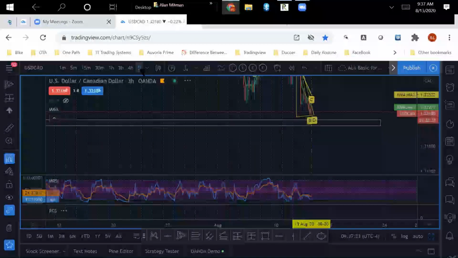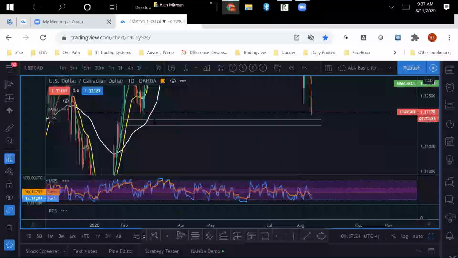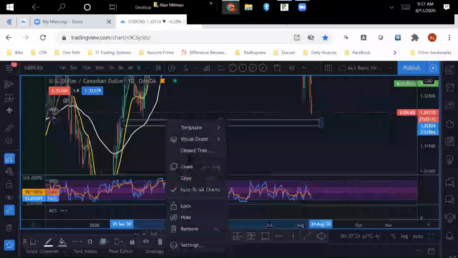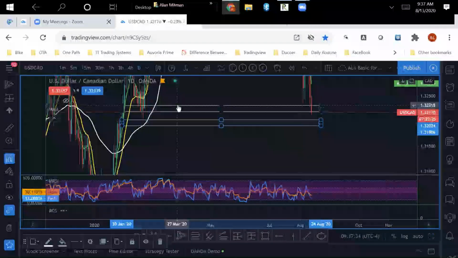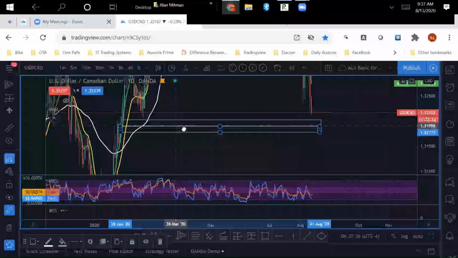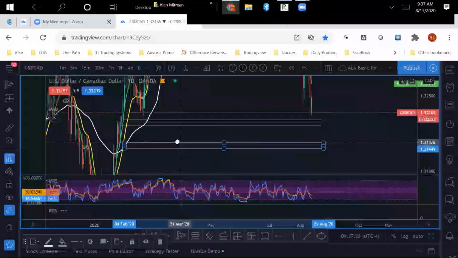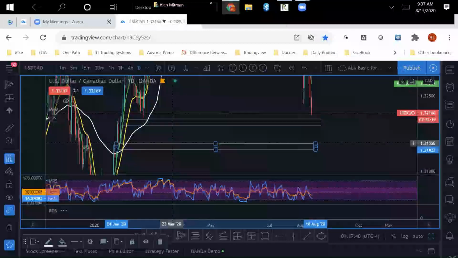Is it on a daily chart? There we go, on a daily chart. Once it gets through this area, there's another big one. I'm going to clone this one. Because once it gets through this area, it comes all the way back down to here. So if this thing can come down and break through that, it could go all the way down to this area. That'd be nice. And let's see if there's any fib line.